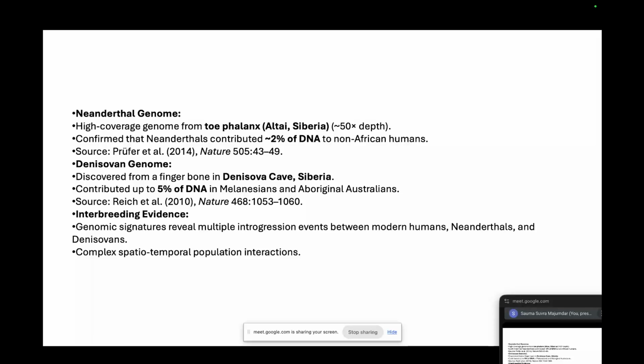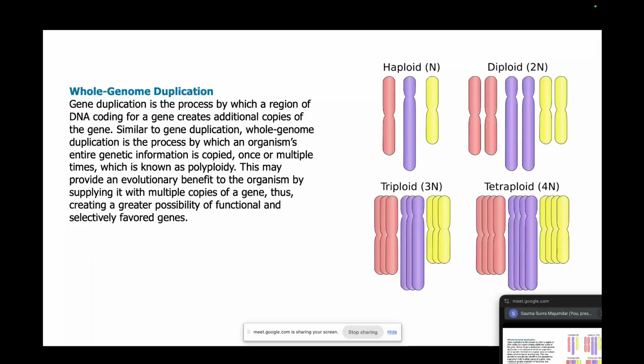We also found evidence of interbreeding between modern humans, Neanderthals, and Denisovans. There was a time period in history where all these three species coexisted and intermixed with each other. So in current individuals also you can find evidence of this integration. All these very useful and important insights we are getting just from sequencing stretches of DNA. This is very powerful, right?